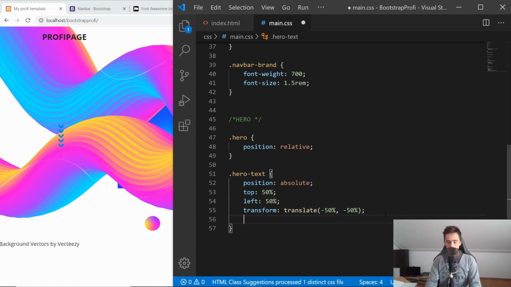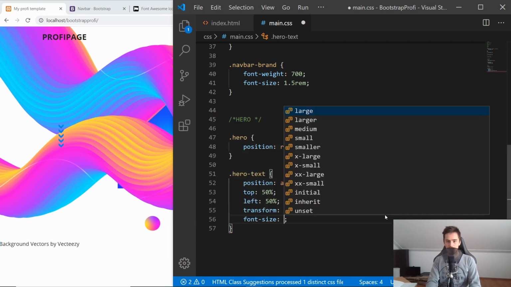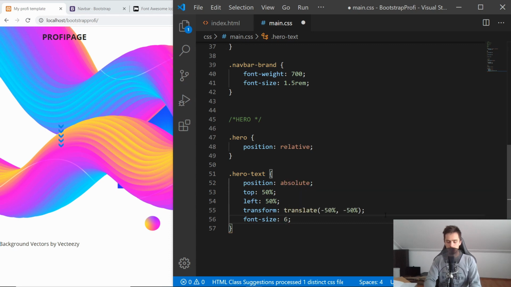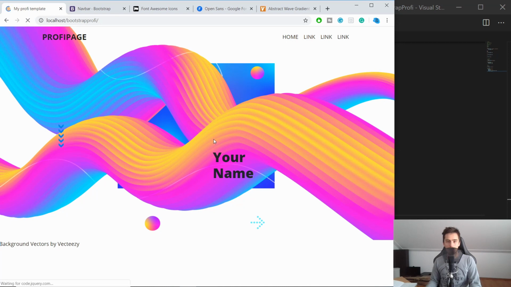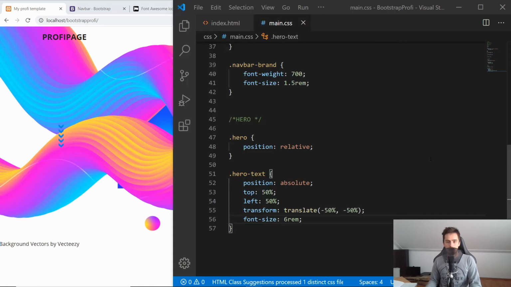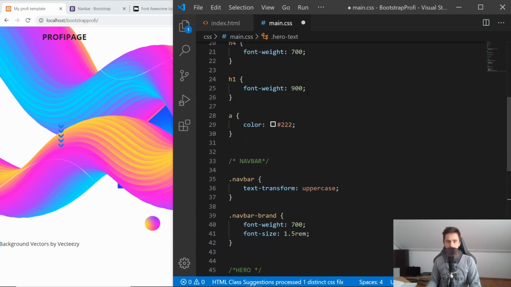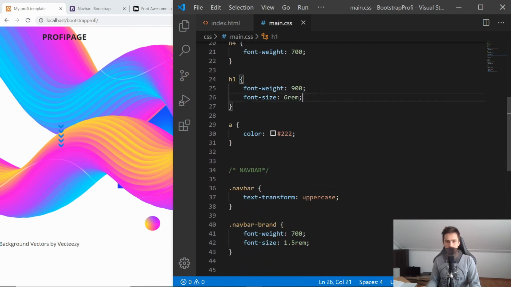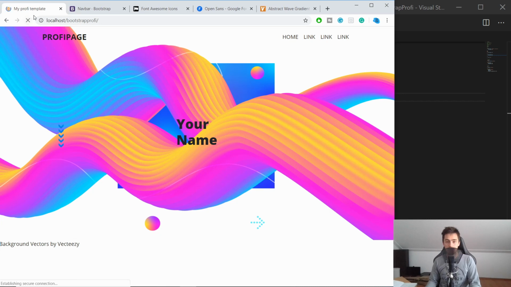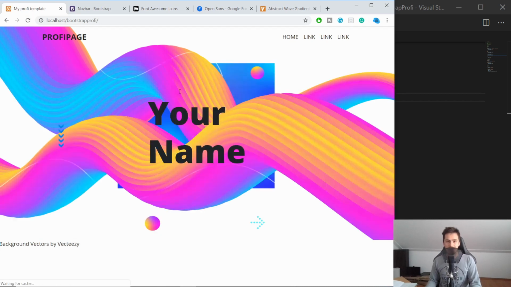Cool. So right now, let me actually define the font size. And I would put something huge in here. So for example, 6 rem. Let's see how that looks. Okay, we actually need to style the h1 heading. Because we won't use h1 anywhere else, we can just do it like this. Okay, right now it's quite large.